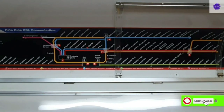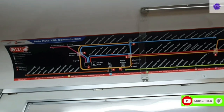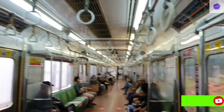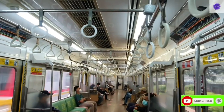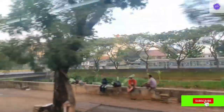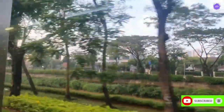Now I'm already on the train. Inside the train you can see the map. This train I boarded is going towards Bogor. You can see the detail, and if you are going to a different location you can take a transit. This is the train life — the train is completely air-conditioned, so it's quite comfortable to travel. It's early morning so very few people are here, not crowded, but normally on weekdays it should be busier. You can see the city view — the sun is rising, quite a good view.